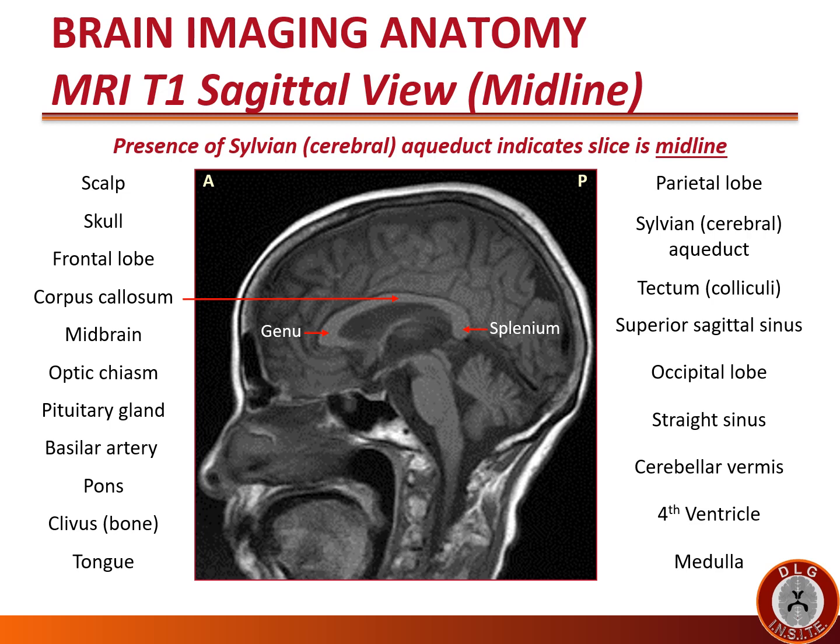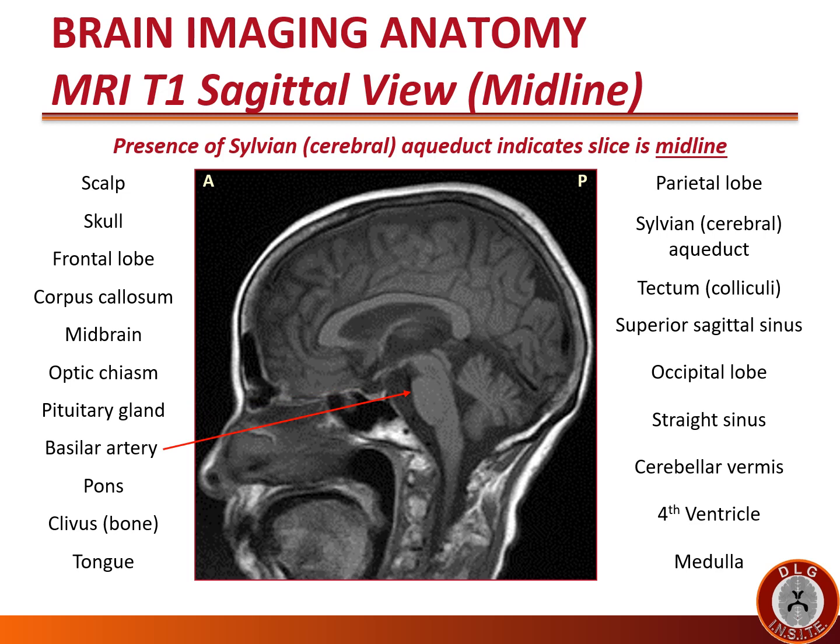In the mid-sagittal MRI, we can now see the entire band of white matter called the corpus callosum, including the anterior aspect called the genu and the posterior aspect called the splenium. In the midline sagittal image, we clearly see the top of the brainstem called the midbrain. The optic chiasm, where the 2 optic nerves cross, is seen here just above the sella. Sitting in the sella is the pituitary gland.